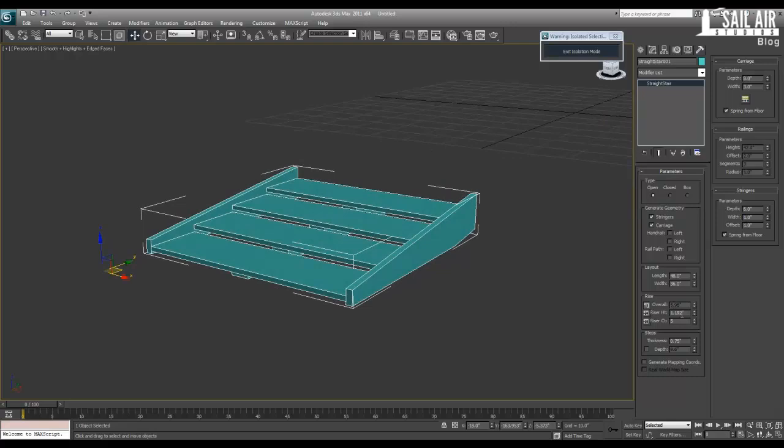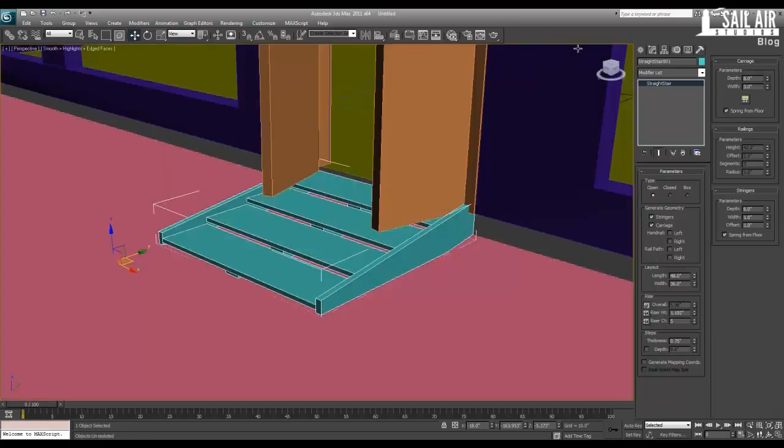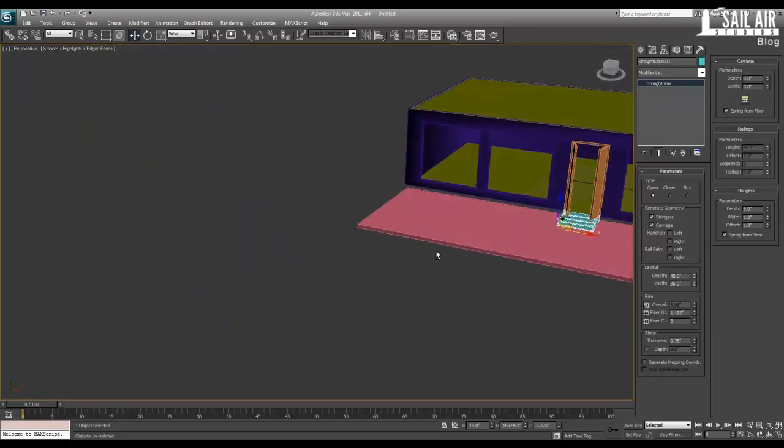So we have stringers and carriage turned on. Length will be 48, and width will be 36. Our overall rise height will be 5.96, however 6 is close enough. And then our riser count will be 5. Remember, you have to pin the overall height after you set that properly, and then change the riser count after that. If you don't do it that way, you're going to get some really funky looking stairs, and it'll never actually work out properly. So there's our staircase.